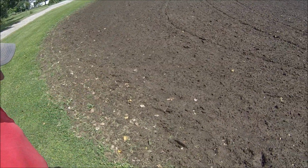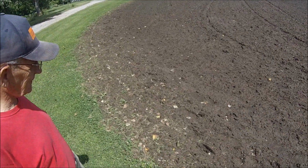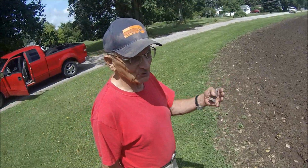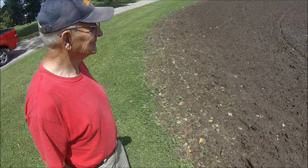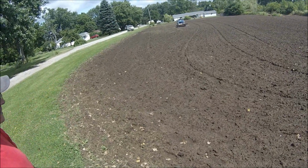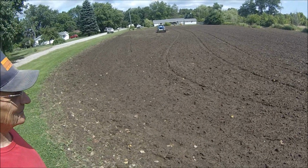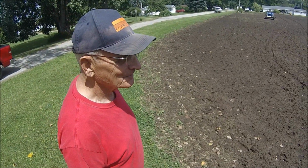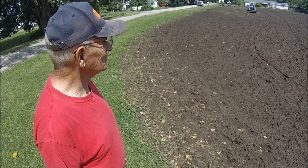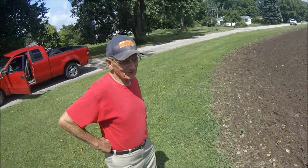Can you walk in there? Yeah, barely. I'm going to need new shoes after today. Well, the good thing is, when it's wet like that, everything shows up good. Yeah, and it's easier to dig. My dad built that house there out of the cedar swamp. Oh, really? Wow. And he cleared all this. He used a horse first, and then he bought an old tractor. Oh, wow. Keep on looking, you'll find.